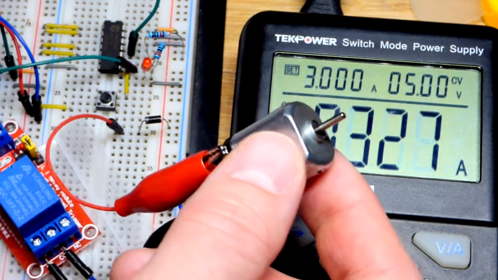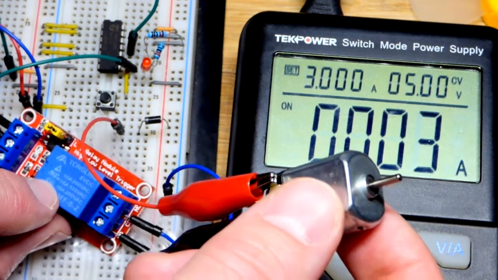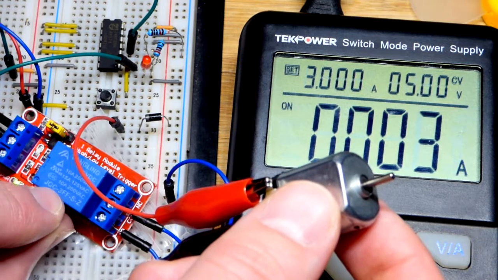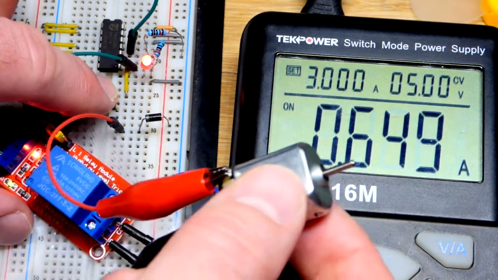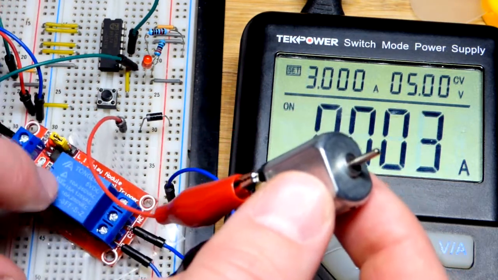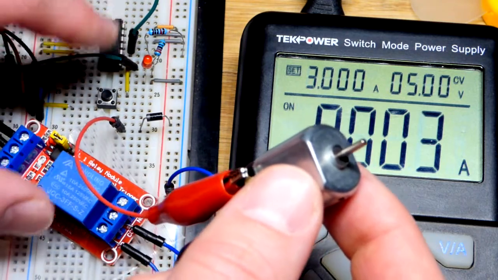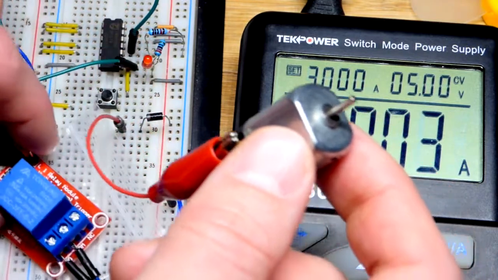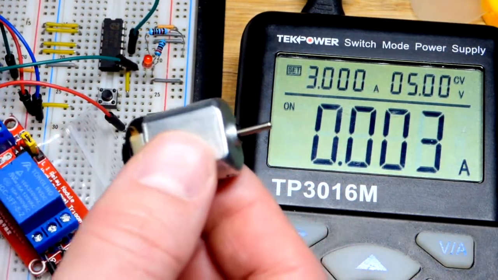So this relay, these switches, I believe they can handle 10 amps of current. It depends a bit on the voltage, too. But it looks like they can handle about 10 amps of current. And this is less than an amp. We're nowhere near that. So that's why you want the relays. But the relays can not usually be powered directly from other circuitry very easily. The relay modules take care of that. They put the circuitry that you need and makes life a lot easier for you.